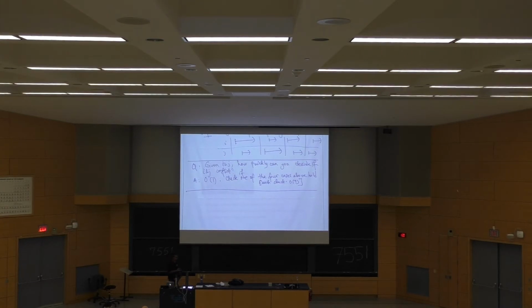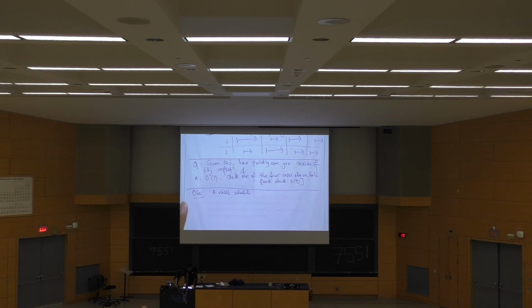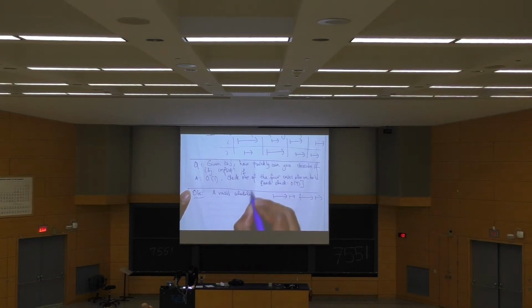Something to keep in mind which would be useful as we go on. I'll write down the algorithm formally in a bit, but before we do that, I'm going to make one simplifying assumption that makes the notation simpler as we go along. It starts off with the observation that if you have a valid schedule, where valid means there are no overlaps, none of them overlap. They are disjoint in time, just following one after the other. And if you have something like this, notice that it doesn't matter if you sort them by the start time or sort them by the finish time. You're going to get back exactly the same order. So a valid schedule sorted by start time or finish time has the same order.